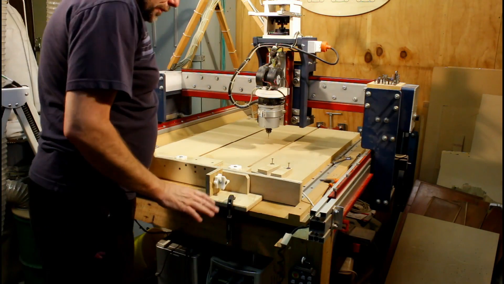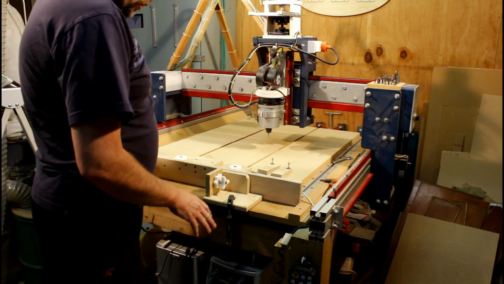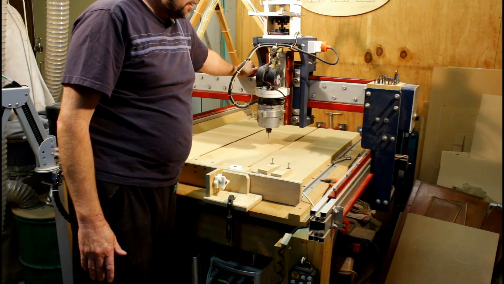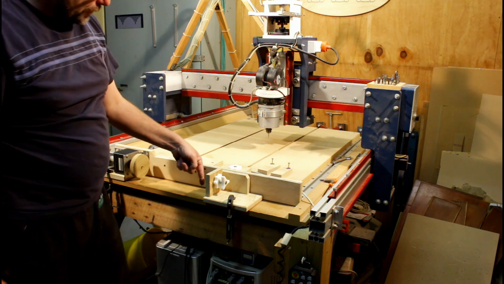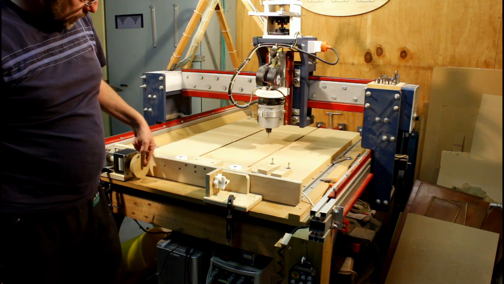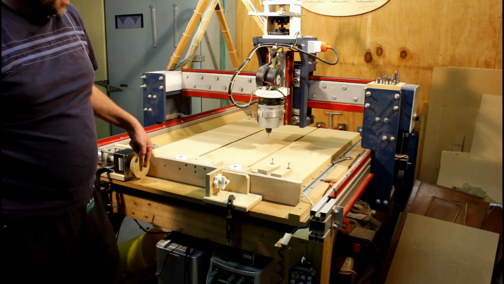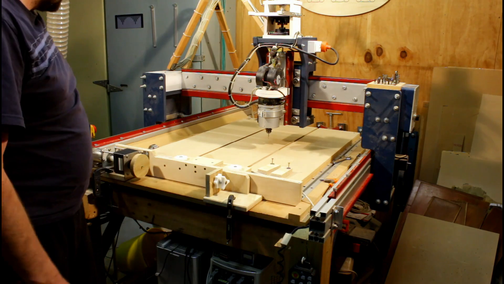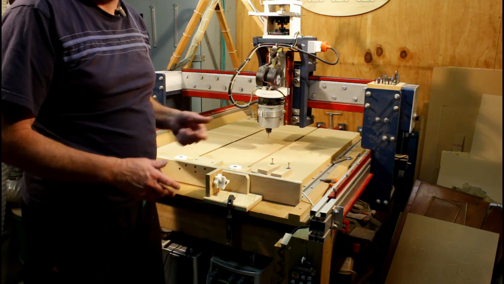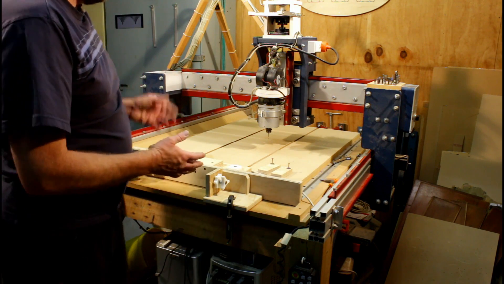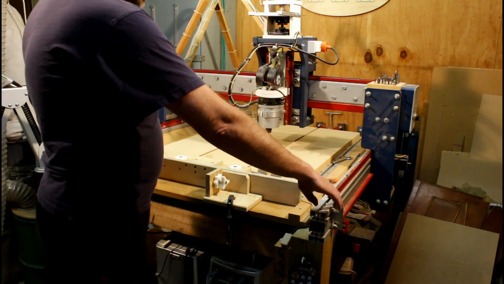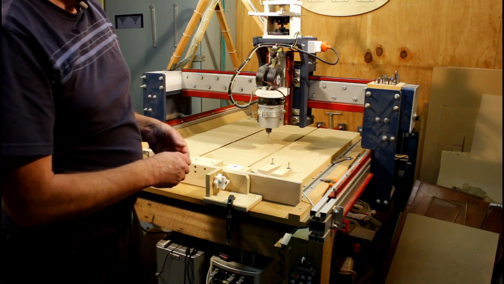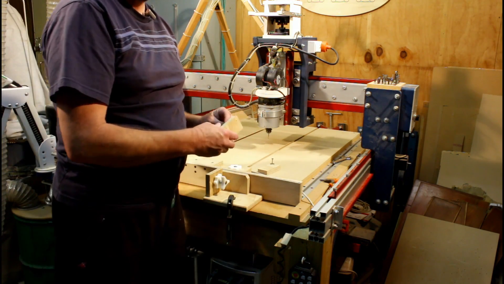I can now plug in my rotary axis into the A. So now that I've got my Y-axis motors disconnected from here, I now need to get this cutter so it's dead center of this point here and also parallel. So I've actually got some hard stops on each side of my table. Because I don't have limit switches on it, to square up my table I simply bring the cutter of the machine forward until it runs into these stops, and when it does that the whole thing is square.